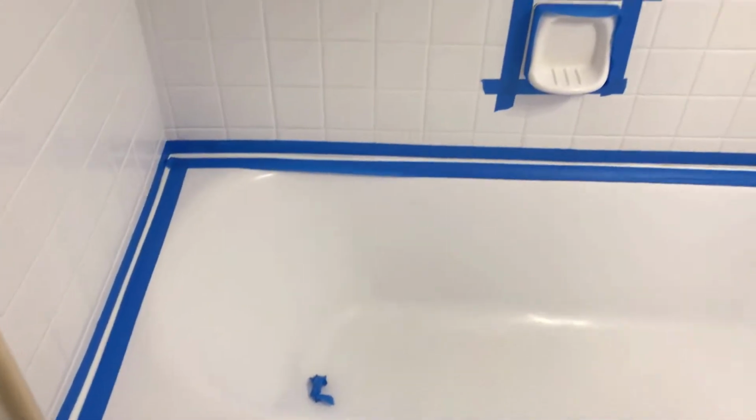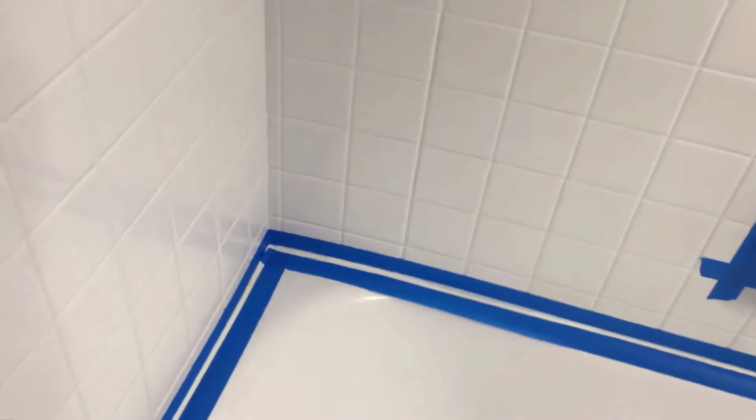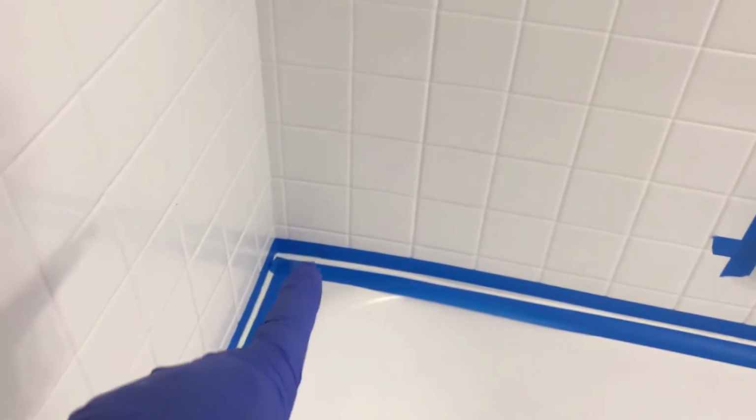All right, once you got to this point, tape it all out nice and neat. Take your time, you know what I mean? It's a pain in the neck, but do it even as possible. We're going to take the knife, we're going to cut that corner. See that overlapping tape? That's what you're going to use your razor to cut that corner out. And just fine tune it, clean everything up.